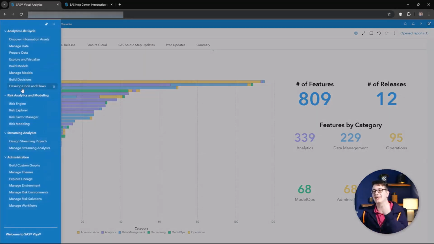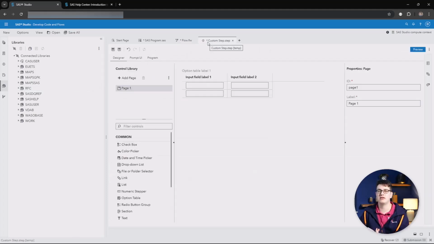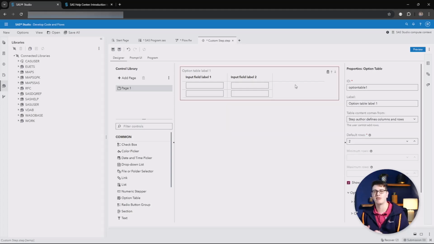We are moving back into SAS Studio for September, where we take a look at a new feature in custom steps. This isn't the only feature that has been added to the custom step designer this year alone, but the option table really expanded the capabilities, making new ideas possible on how you can build user interfaces for the custom step. And I think it's one of those things that as you keep building custom steps, as you're moving into more complex topics, you will really like this control that has been added. An amazing feature in my opinion.